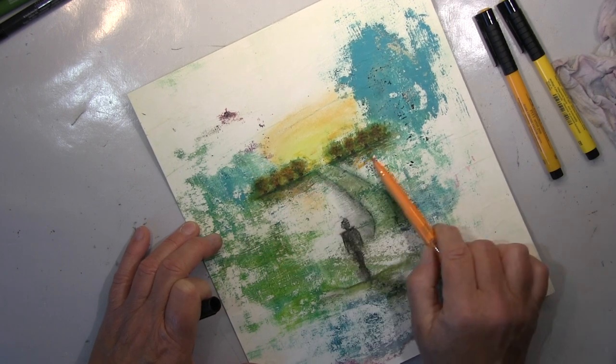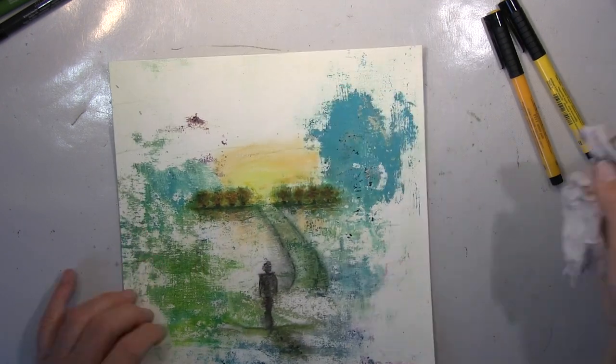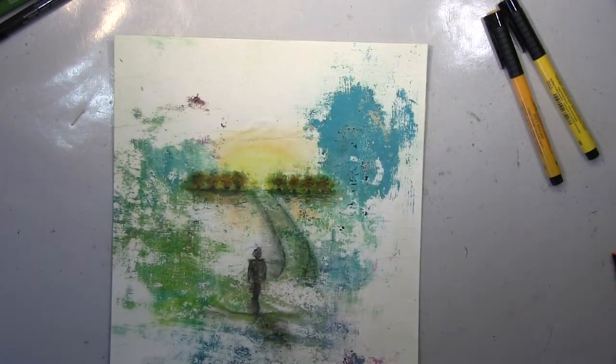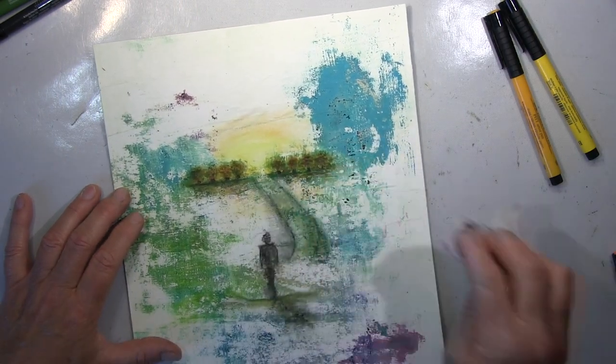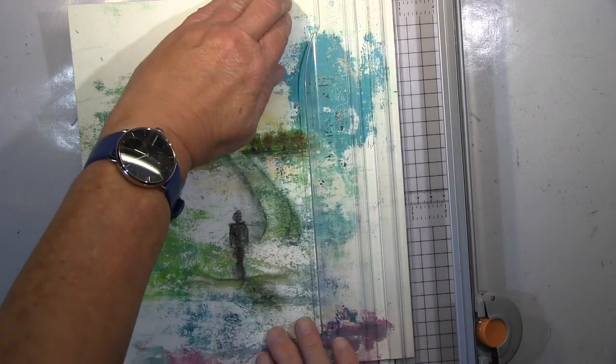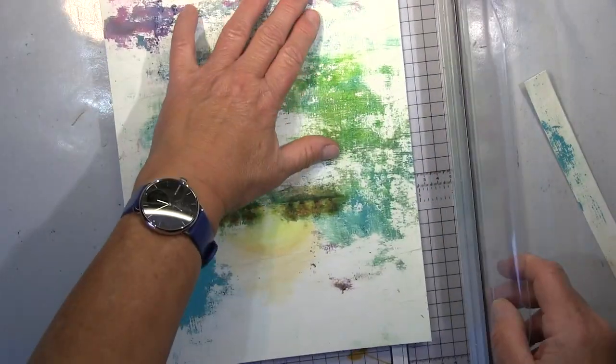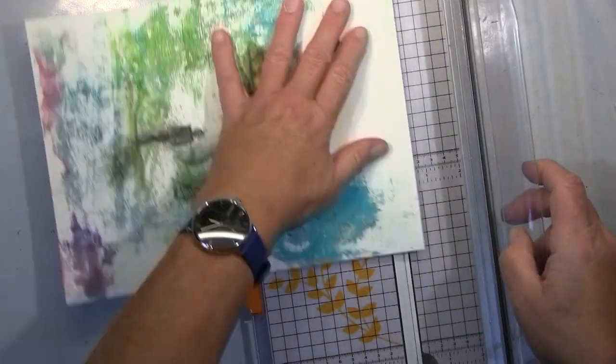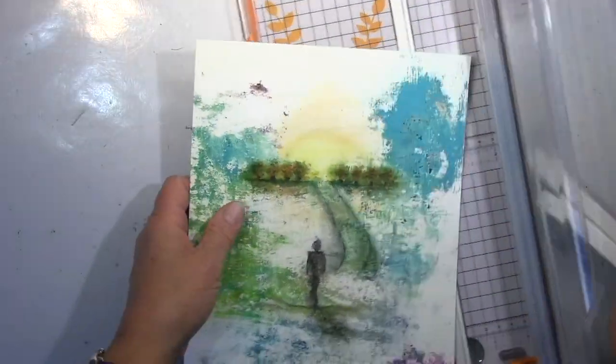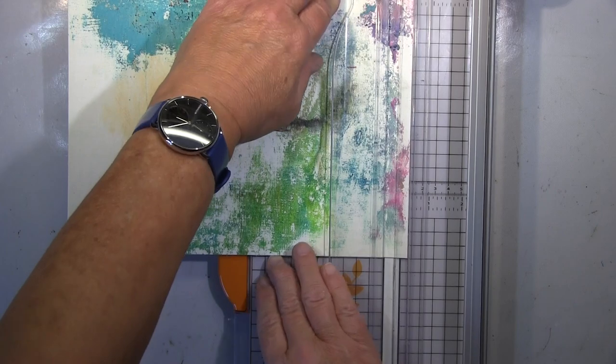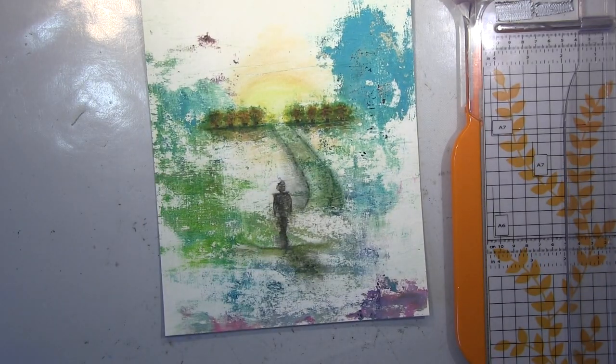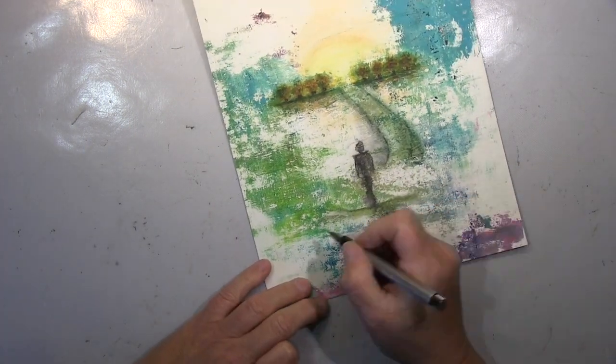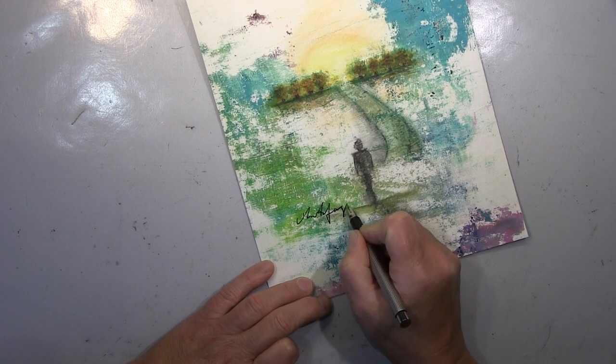At the end I decided to do this sun in the background. I just thought, would have easily done it without, but it's there now and it's okay. I think it's absolutely okay. I cut it to size. It was a bit too big and I want to have the scenery in the middle as a focus. I wanted to pick up on the line again and write on it. It's just scribble. Of course it means something and I still can read it, but I doubt you would. I do that with my fountain pen.